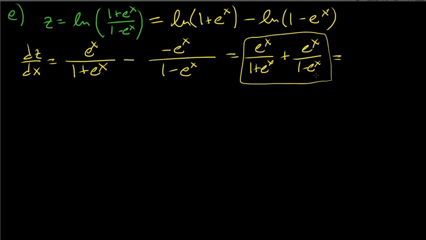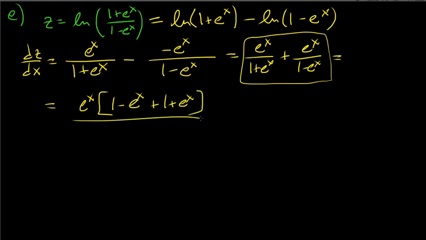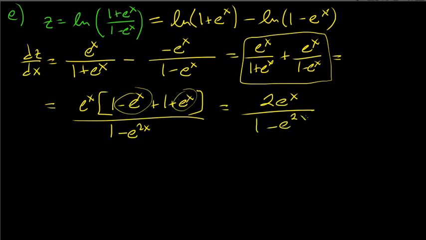And that's good enough. Or you can get a common denominator, which is just going to be, let's see. You can factor out the e to the x. So 1 minus e to the x plus 1 plus e to the x all over 1 minus e to the 2x. So this adds up to 0. So I think we just get 2 e to the x over 1 minus e to the 2x. And yep, this is how it's in the answer key. I would be okay with this up here. You should get a common denominator, but either way is fine, I think.